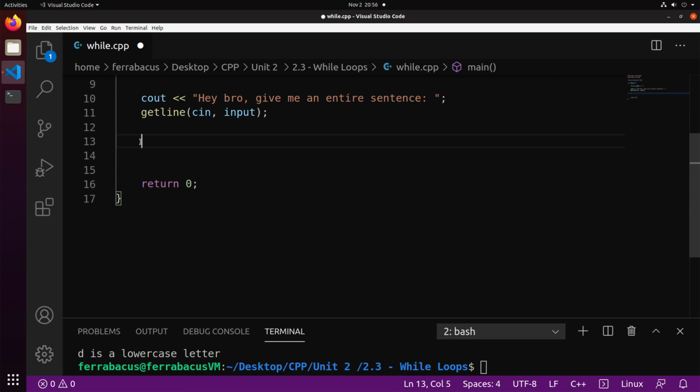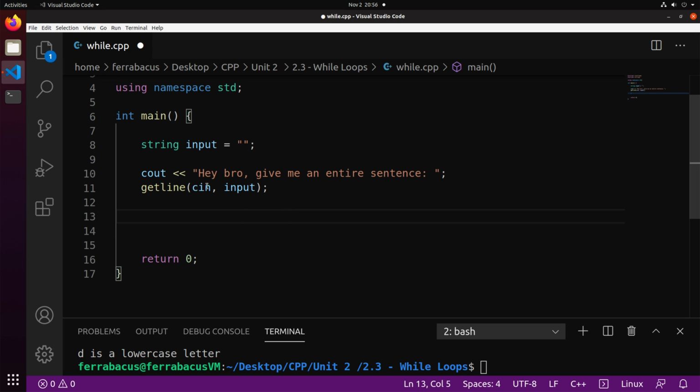All right. So let's do this. Okay. So we've been able to check if it's upper or lowercase. How do we actually change it? All right. So I'm going to scrub a lot of this. I'm just going to get a single word. I don't want a sentence anymore. So let's just do this. A word, please. Okay. And I'm not going to check. We're going to kind of guarantee certain inputs.